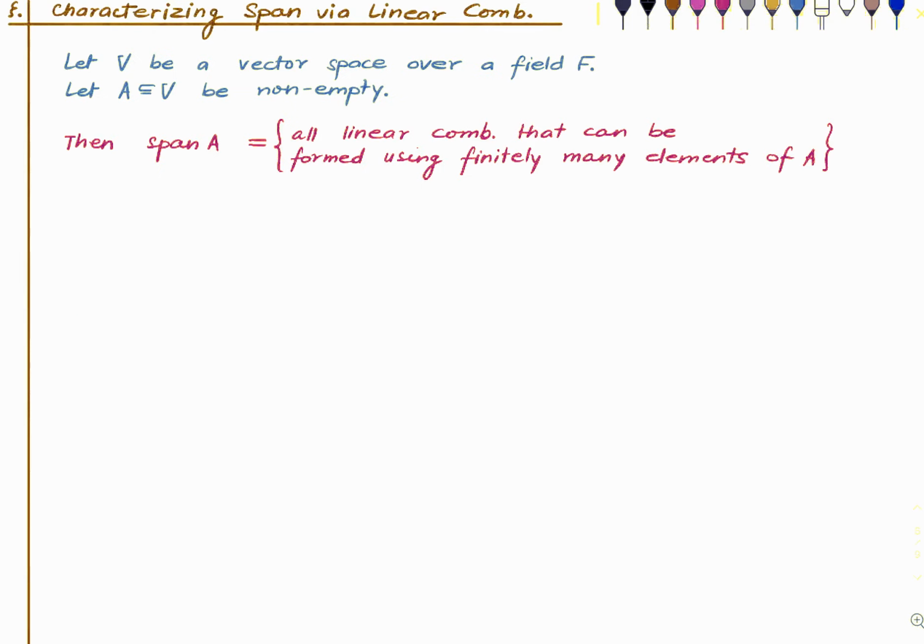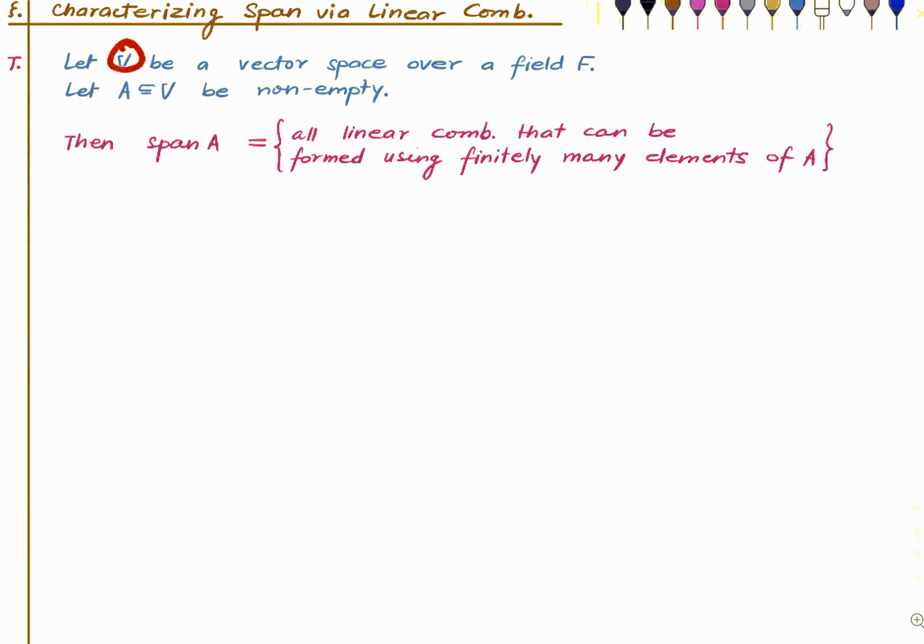Now, using the notion of linear combination, we can give a descriptive definition of the notion of span. We define the span of a subset in a rather abstract way, in a beautiful way, but rather abstract. The theorem that we have written here, or lemma, whatever you want to call it, is giving us an alternate but more hands-on way of looking at what the span of a subset is.